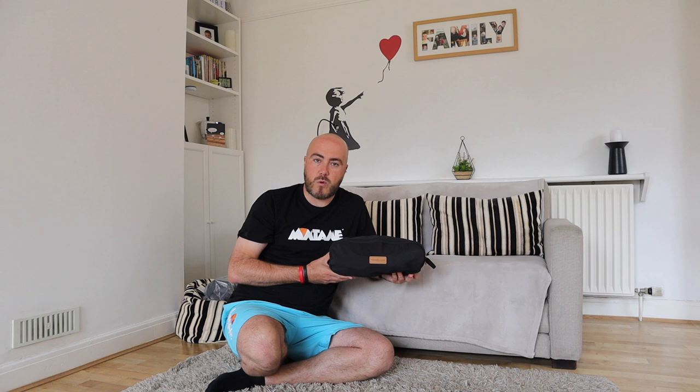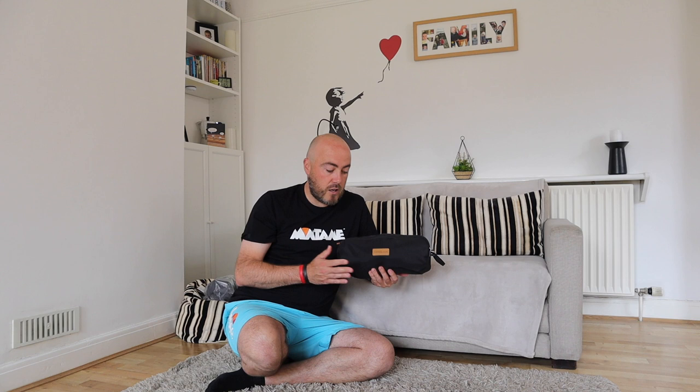The weight of this is 960 grams, so if you look at it in that respect, many lightweight campers will just completely write this off. There are other brands available — Helanox, for example, makes some very expensive ultralight chairs. That's beyond the price range for many, certainly me included, so I was very lucky to be sent this. In terms of weight, it will hold up to 135 kilograms, and the price — I think it's selling at the moment for £44 on Amazon.